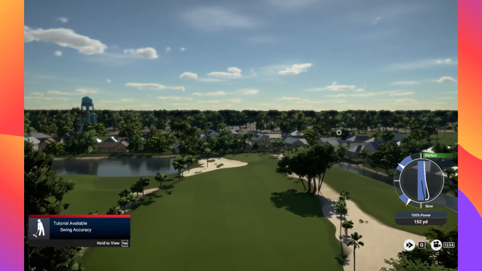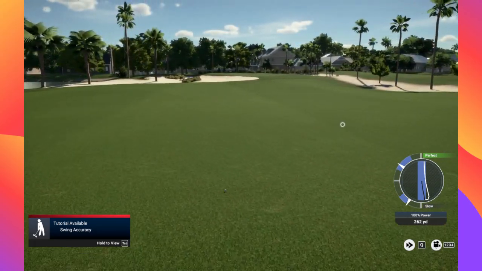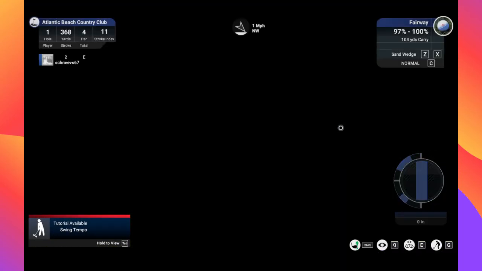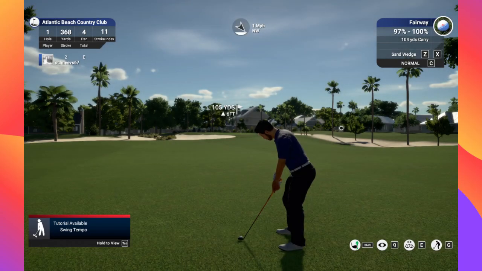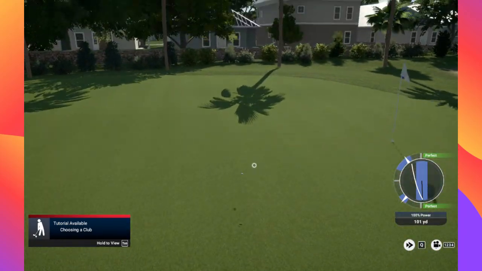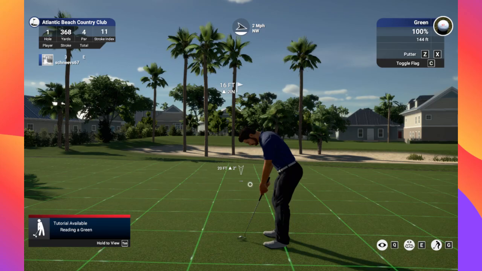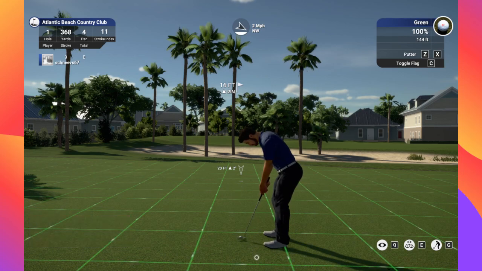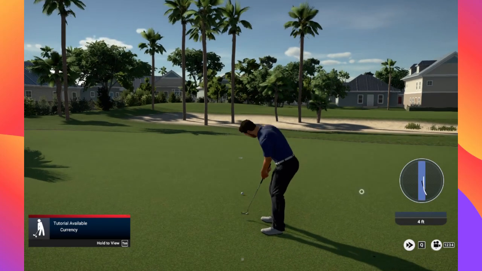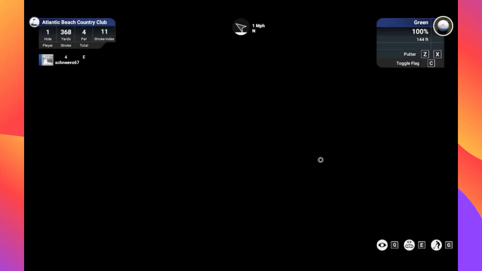Probably not going to do well, but nice looking tee shot. Get a feel for it again. I'd say around 105 yards or so to the pin here. All right. Ooh, not bad at all. Nice. Putting from around 16 feet out. Ouch. And this one for par.